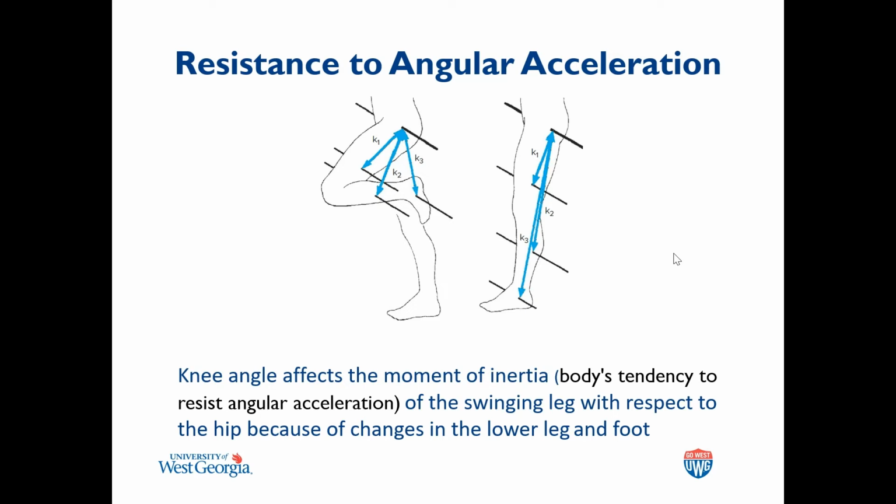So when our knee is bent upwards, like in the first picture, it is much easier for us to resist angular acceleration because all the weight is much closer to the axis, the rotational axis. When it is further away, we struggle more. It takes more effort to resist this angular acceleration once it's started, or even to produce it. And so, when we're looking at this, we see this change.